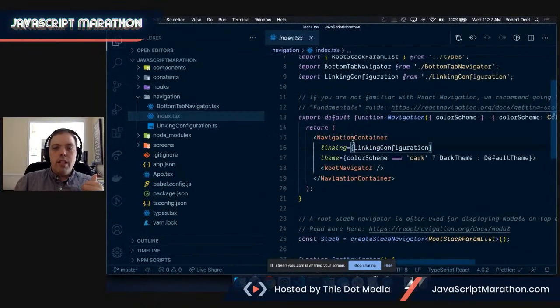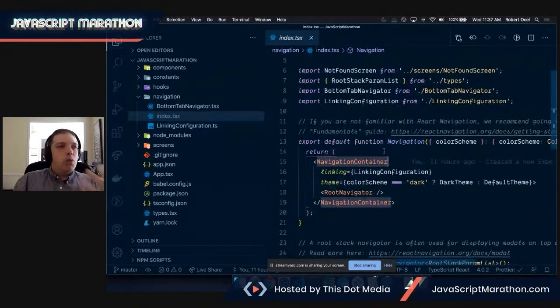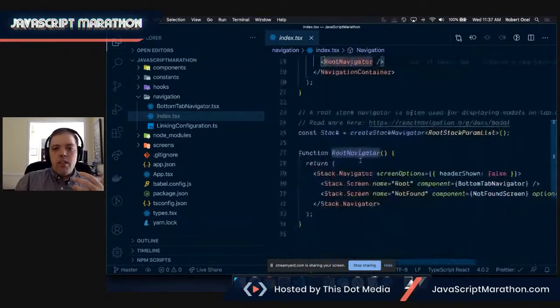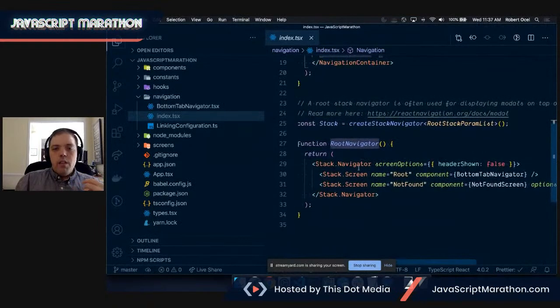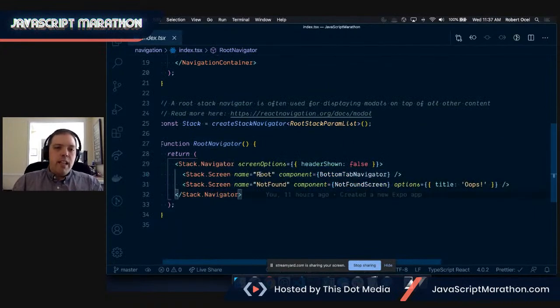It has this, which is a navigation container. And again, navigation container is something specific to React Navigation. As you learn React Navigation, you'll learn these. But if you look, you put all your navigators in here, and you see we have this root one. And this root one is this stack navigator, which has a screen. And we have these different screens. So we have this named screen root, and we have this named screen not found. And so it's kind of like having a 404 page type of thing here.